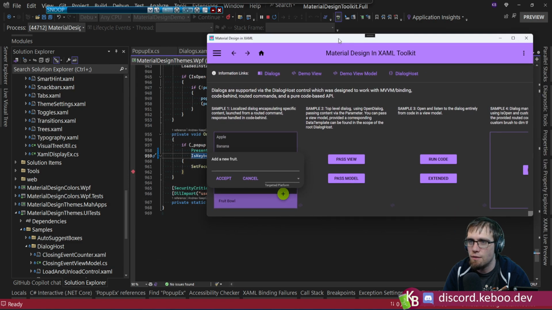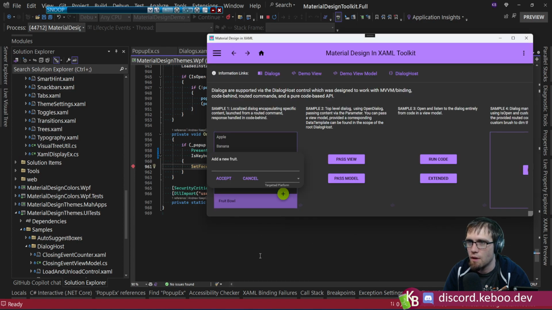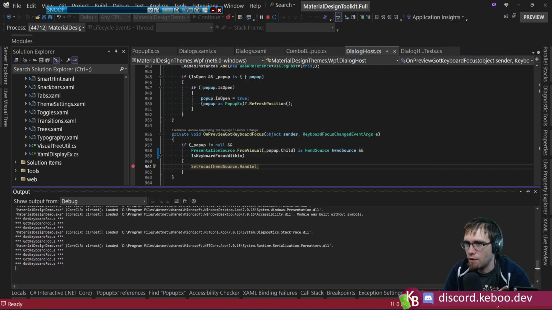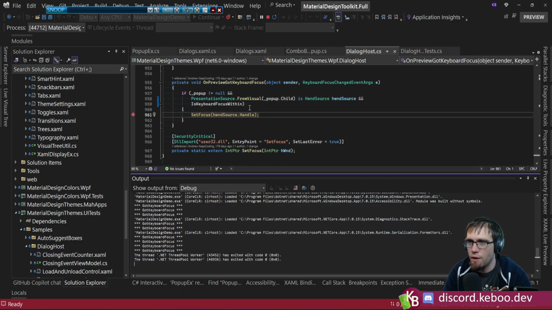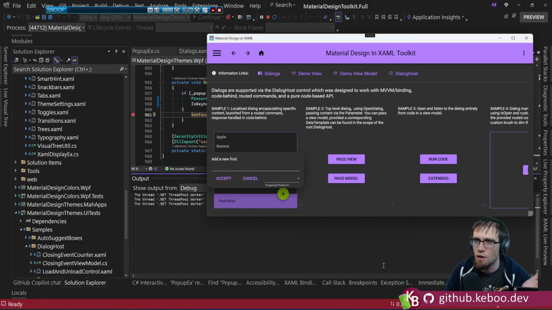Yeah, and if I do that, I kind of want to move you up here. And I want to get my output window open because I want to verify. We know that we need to call this when the focus moves to the text box. We know we need this method.